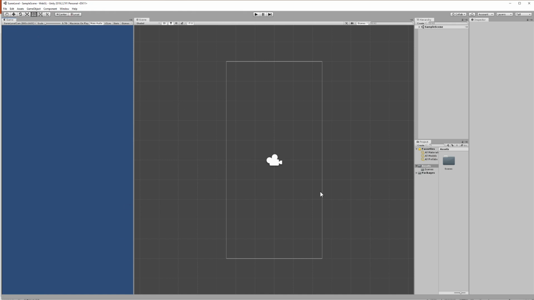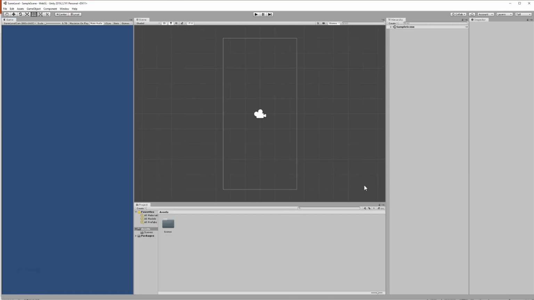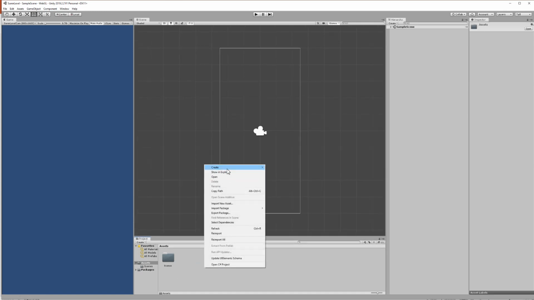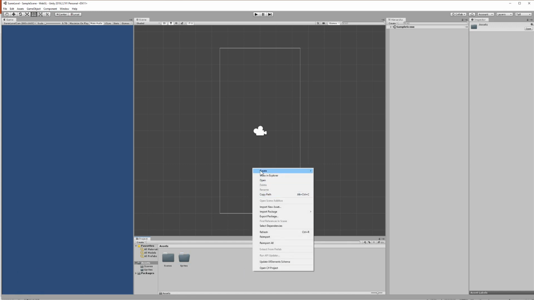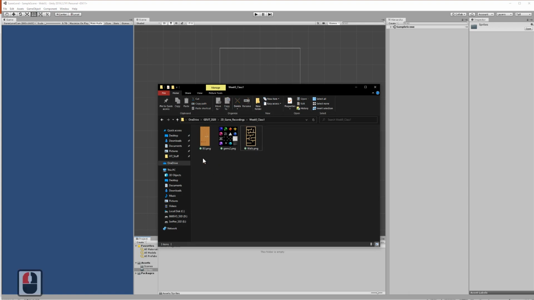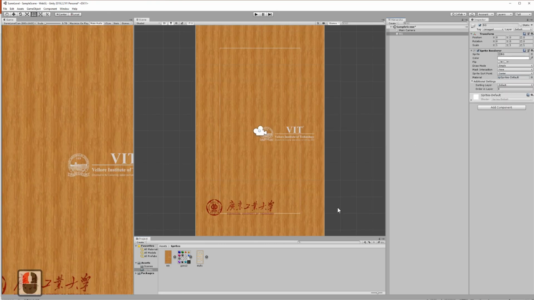Now I'm going to import things. As usual, maybe I'll keep the project here. Yeah, this is cool. Maybe I'll create some folders and do it one by one. Sprites. And then inside sprites I'm going to bring in all the things that I have. Cool.